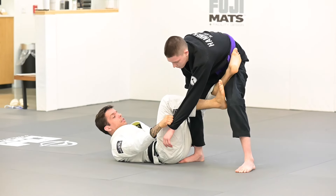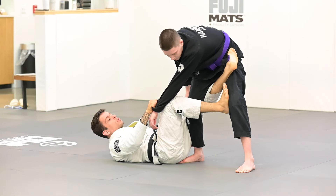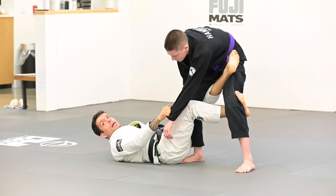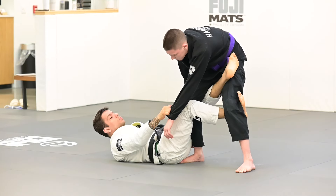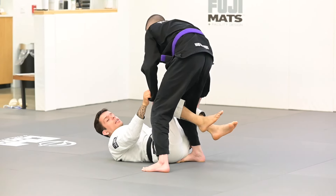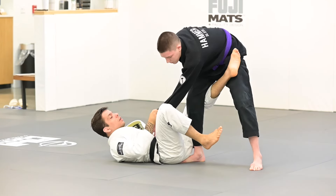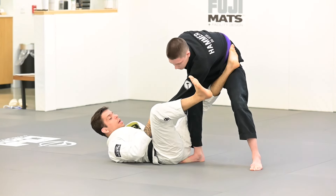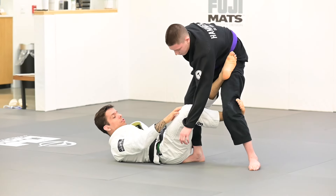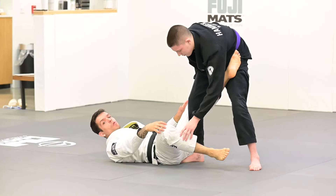I release that foot on his tie — now you see my hook is all the way up on his belt, on his hips. This leg is going to make my X. Now I have my De La Riva X in here. Very important in this position is not to leave my foot just relaxing there — it's easier for him to clear that position. When I have my De La Riva X, I'm flexing my foot on my partner's hip and also flexing my foot behind the other knee.